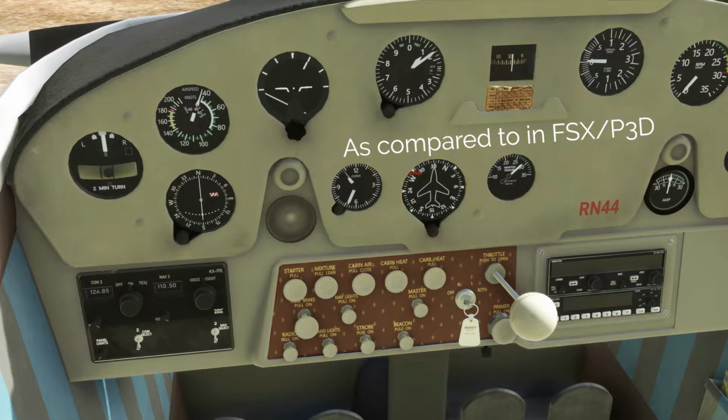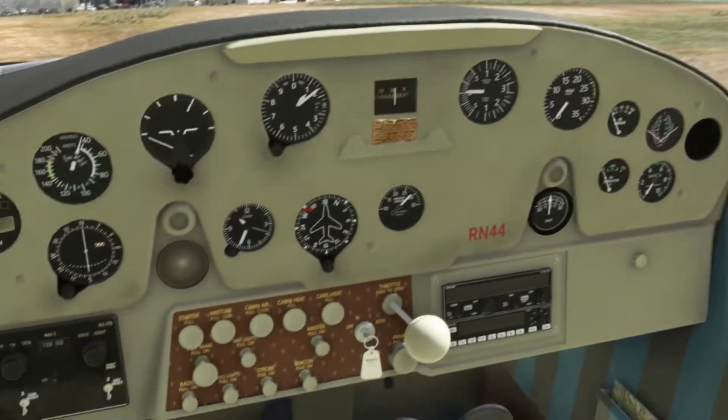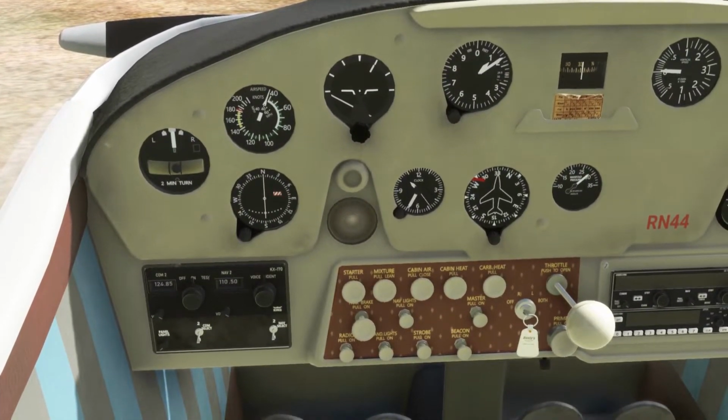Okay, let's see. We're going to go ahead and put the beacon on. And where is master? Mixture is full in. Whoops, I didn't want to do that just yet. Throttle. Parking brake is on. Radio, blah, blah, blah. Lights, lights. Make sure I'm not missing anything. I don't believe I am. Where is, isn't there a primer? Yes.